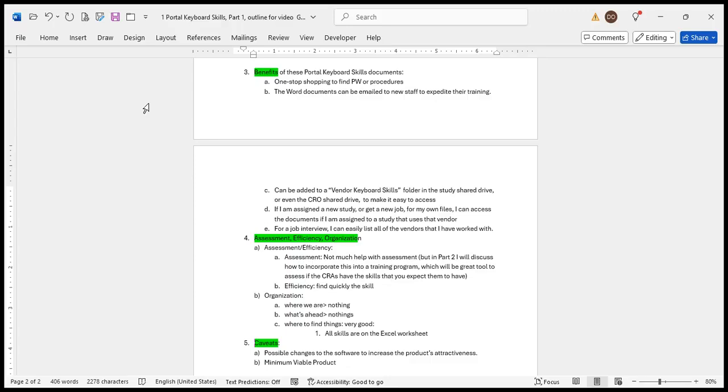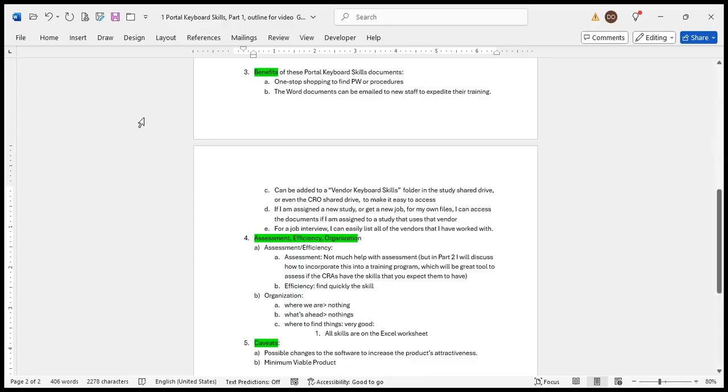Probably the two most important ones are EDC and CTMS. So having a clear, succinct, ready answer for an interviewer is a really good thing to bring into an interview.